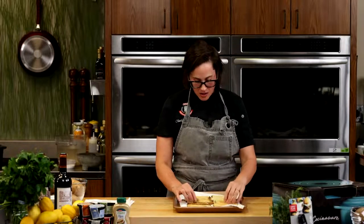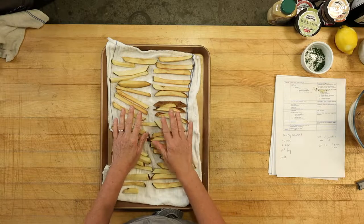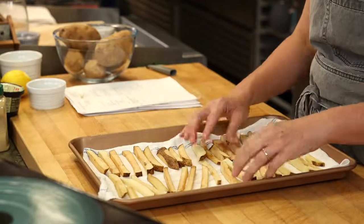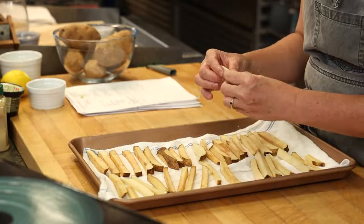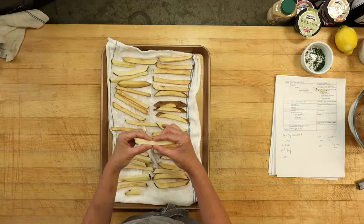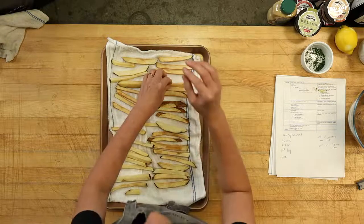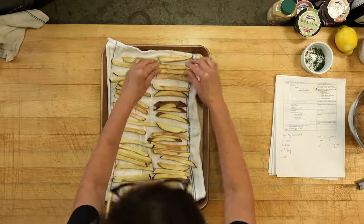Is it time now? Is this the time? This is. So I'm getting ready to fry these fries. These are some of our french fries that we have blanched. I put them on a towel to absorb any of that extra oil. But you can see how I can pinch them, and they're a little bit soft, right? This is what we're looking for. They don't have too much color on them, right?